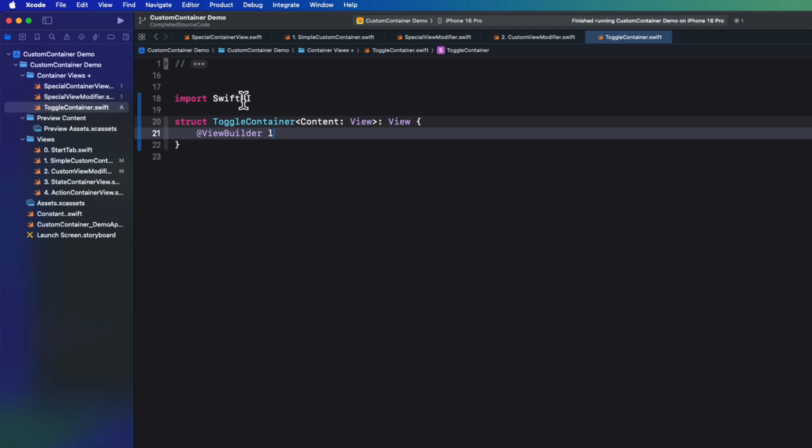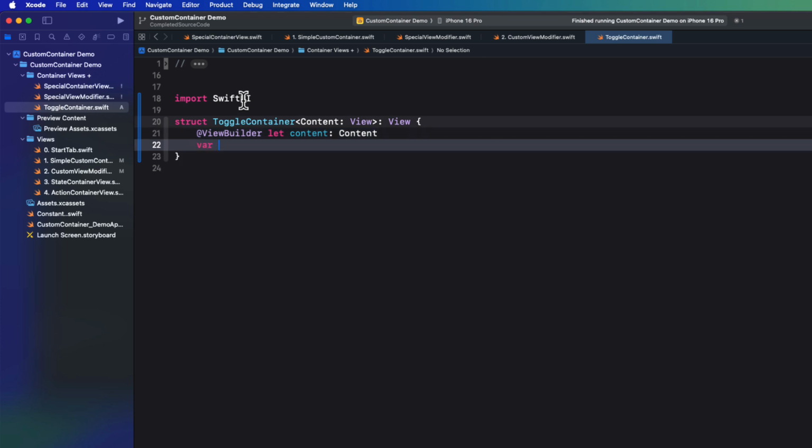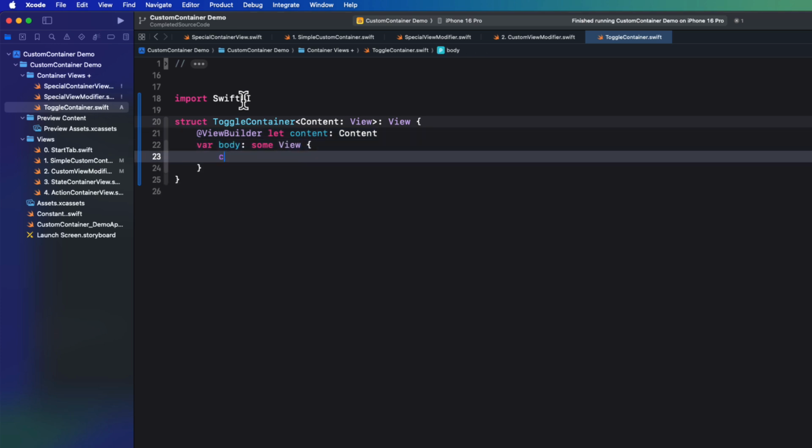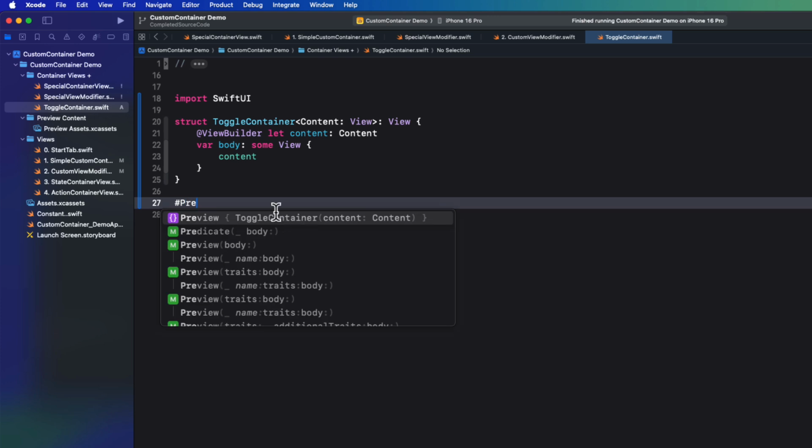And then we can create a content property annotated with ViewBuilder. And since this is a struct that conforms to the view protocol, we're going to have a body property that is some view, and I can simply return the content, which we'll modify shortly. But let's also create a preview for this.